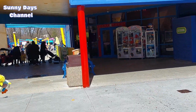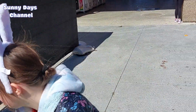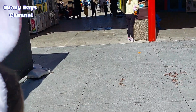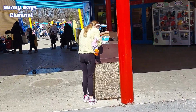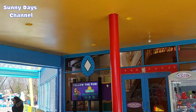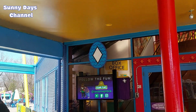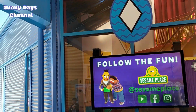All right, we're coming down here because there's supposed to be another. Look at her dancing. She loves all of the music that they play here. And every now and then she just has to get up and do a dance for it. But she did see something over here. Look, there it is. There is the diamond. So we got another one, and it's saying that somewhere around the corner here.